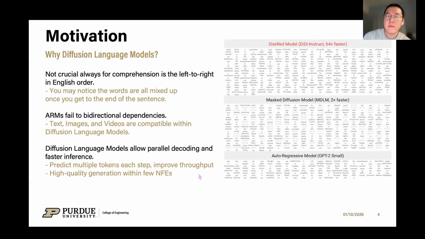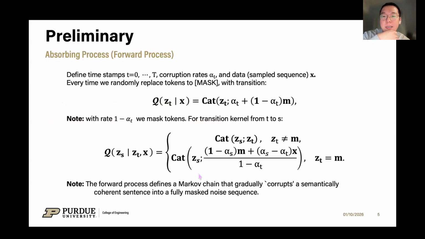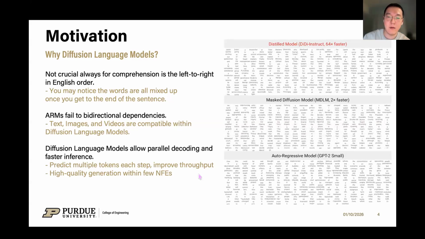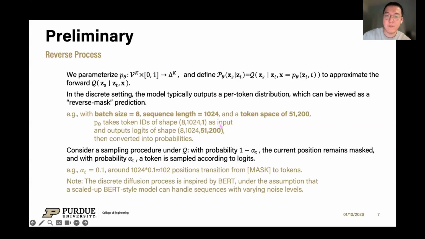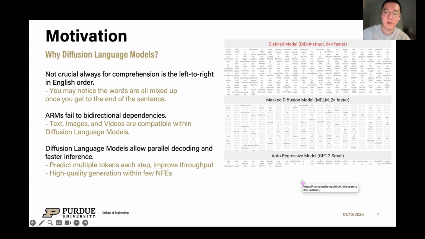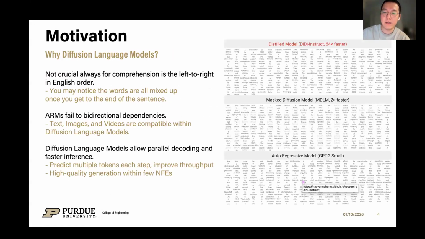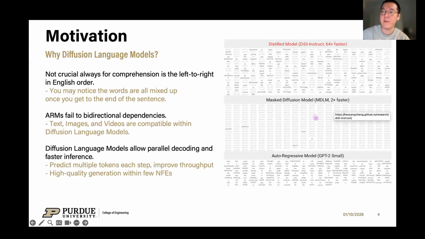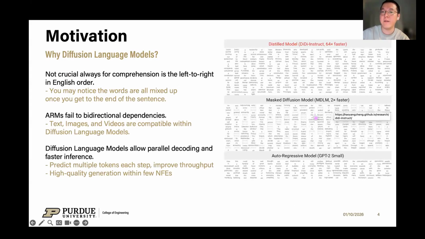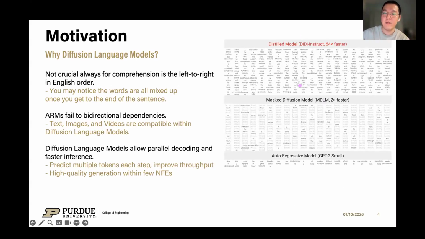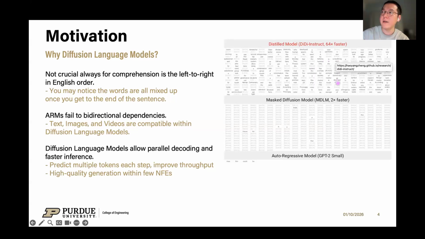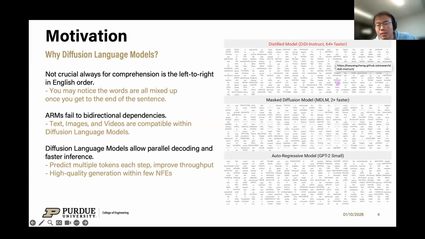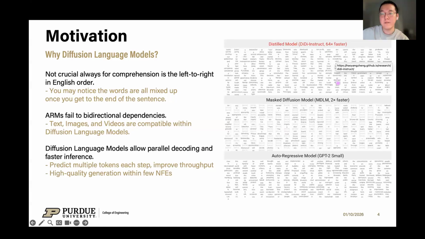Yeah, I think so. I would say we have a fixed sequence length of 1024, and with an autoregressive model, because you have to sample token by token, it requires 1024 function evaluations to complete the sampling process. For masked diffusion, if every time we sample 2 tokens, that means it requires 512 NFEs for the sample. And if we have this 64 times speedup, it requires 16 NFEs to generate the sequence. Yeah, got it. Thank you.